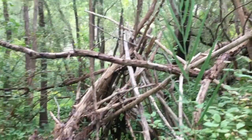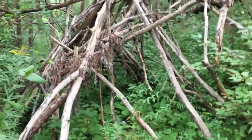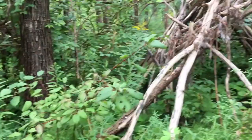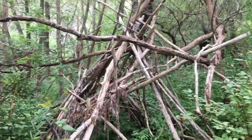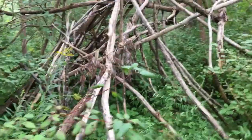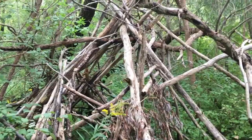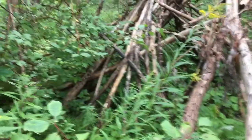Look at this. I can't even get far enough away to show you a full view of this gorgeous creation. Isn't this stunning? I had a feeling that there was going to be something new. I'd forgotten that it looked like they were collecting for a new structure. It's been all summer, and I finally got to come back here. Whoa! Awesome! So beautiful! Just incredible. So spectacular. Look at this.